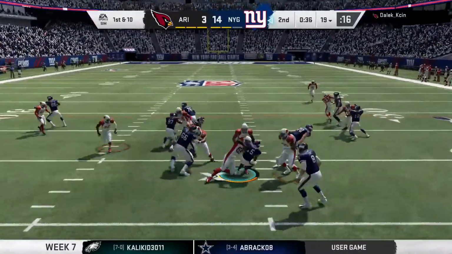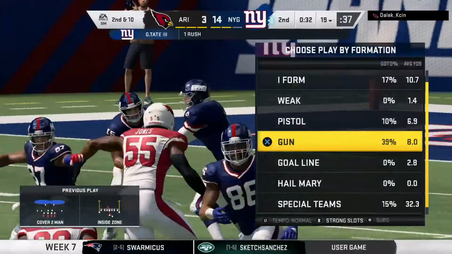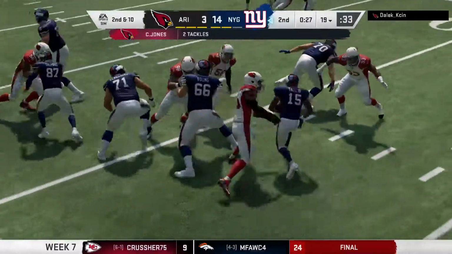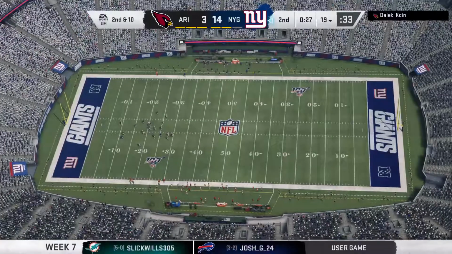From the shotgun now, here's an inside give. Trying to run inside, but nothing there. Chandler Jones, a former All-Pro, in on the tackle. No gain on the play. Brings up 2nd and 10 at the 19-yard line.